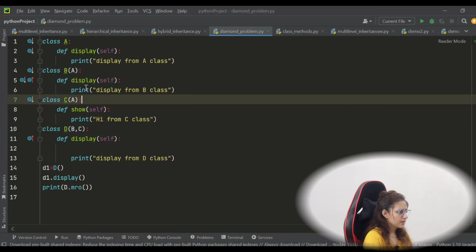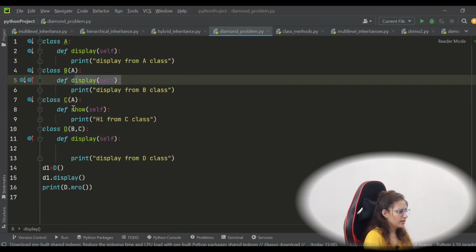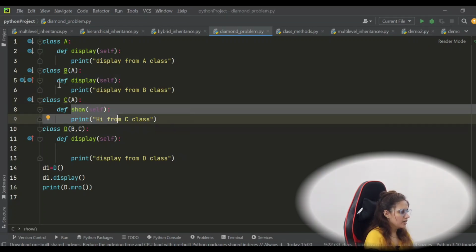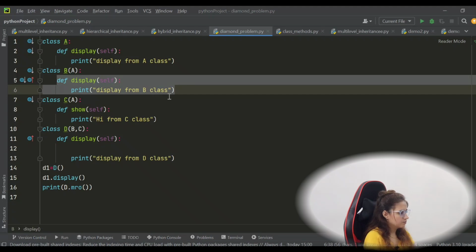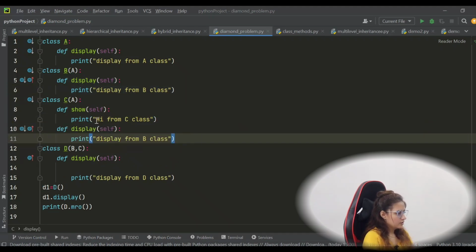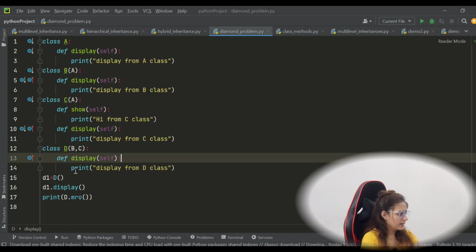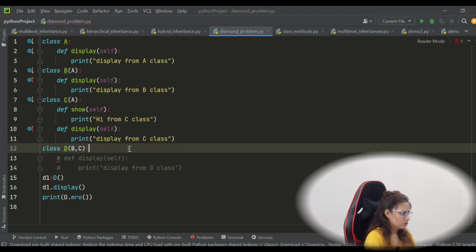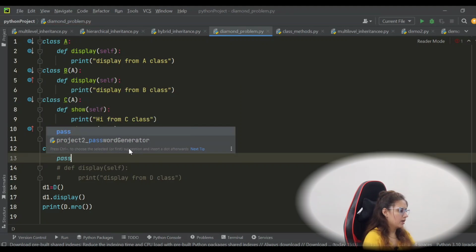It is having display and show. Show is going to show hi from C class, and display from C class. Now class D is inheriting from both B and C, and suppose it is not having any display function. So let's just write pass.